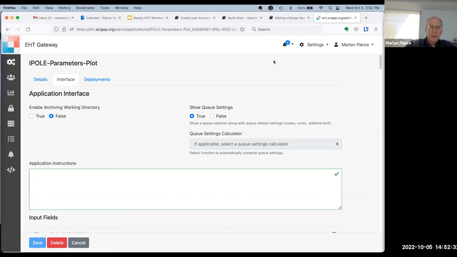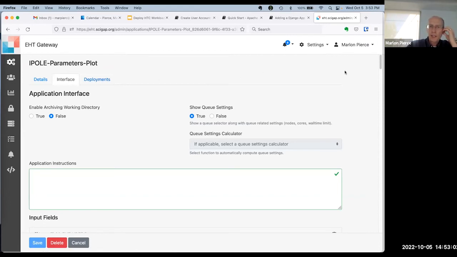So usually what that means is the interface is basically, if you're talking a piece of software on Unix, the interface is the command line that you need to create. And the deployment is going to be the stuff around the command line that you're going to need when you submit an HTCondor batch job or a Slurm job or any other type of job.